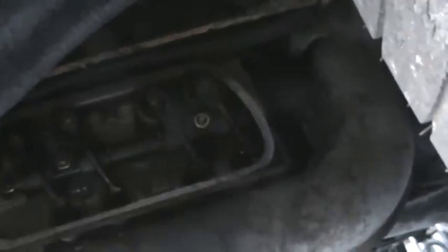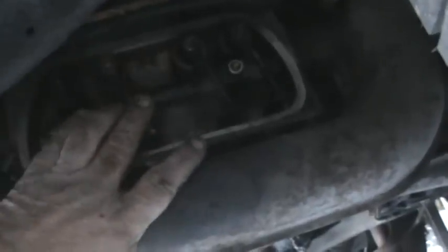So here's our number one cylinder. Again, we rocked it and we made sure that these rockers were stationary. What I mean by that is neither one of these move. You should be able to grab those, and you want to be able to feel lash in those for sure. You don't want them to be tight. That's the worst case scenario. When the rocker arm's tight, it means the valve's not completely closing, and can cause the seat to burn, and it can also weaken the valve and cause you problems. Those are dead on there, really nice. So we're going to rotate it half a turn and we'll go on to cylinder number two.